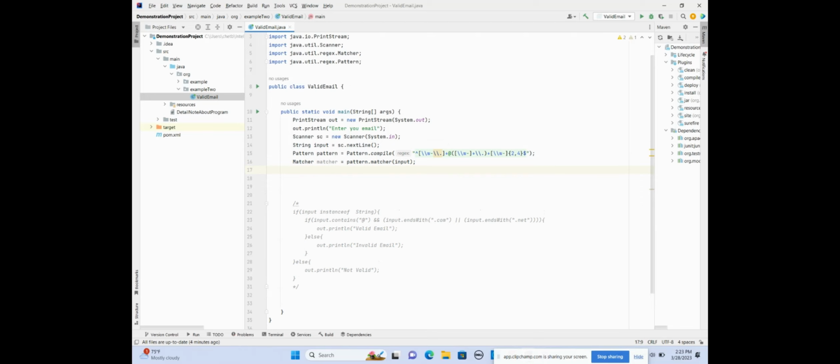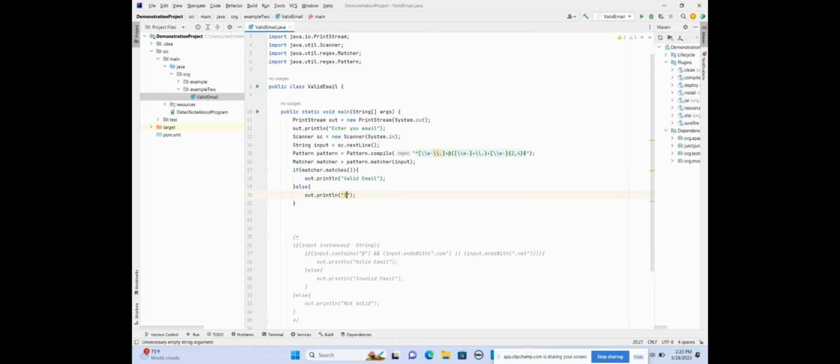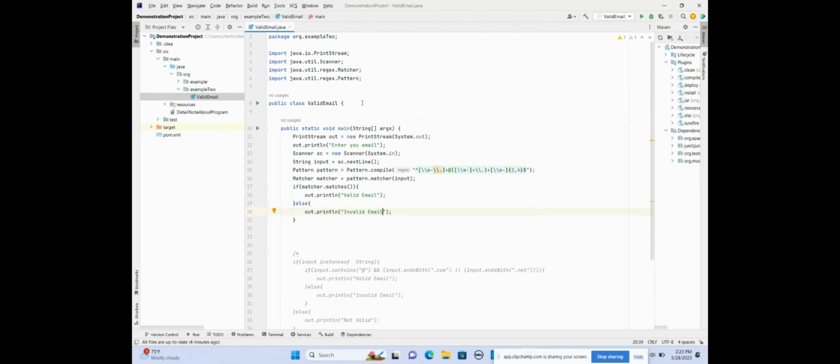Then we close that. if matcher.matches(), out.println "valid email", else out.println "invalid email". So this is all here. Now go and run the program.